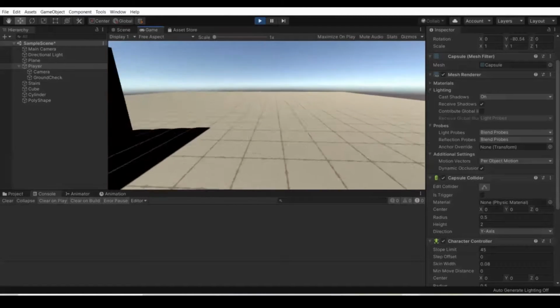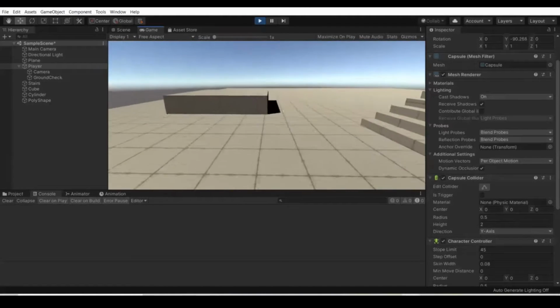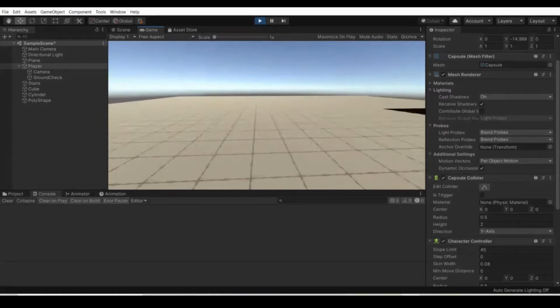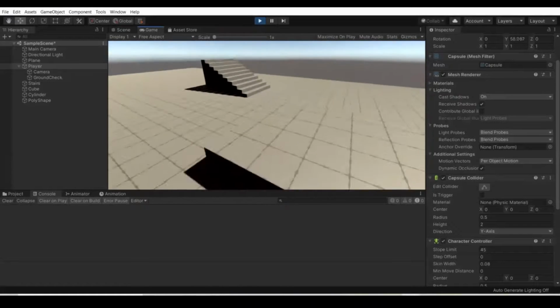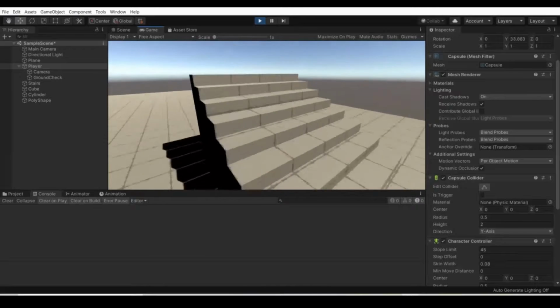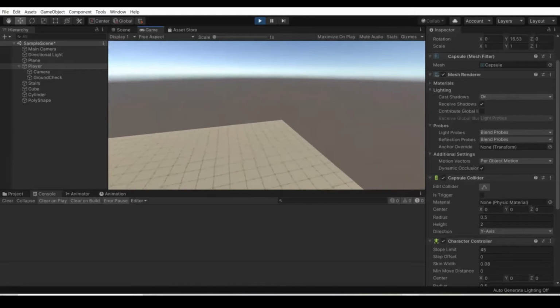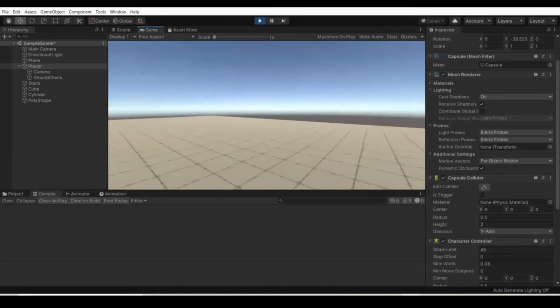Load up the world. The player should gradually reset to the ground if you walk off an elevated object, and when standing on objects tagged as ground, pressing the spacebar allows the player to jump. If you cannot jump, ensure your floor is tagged correctly.